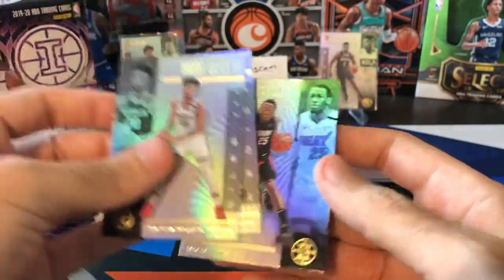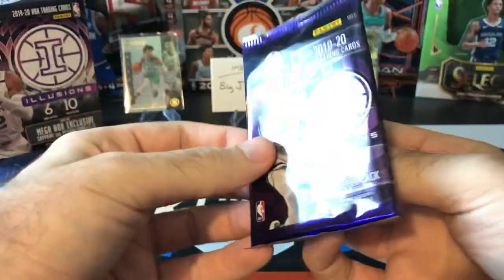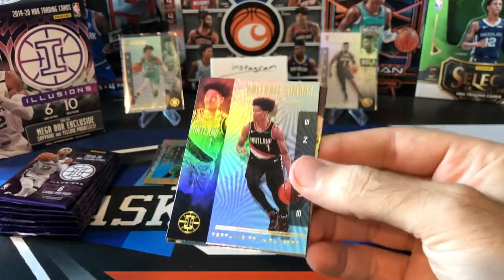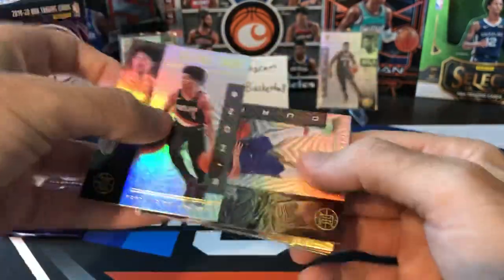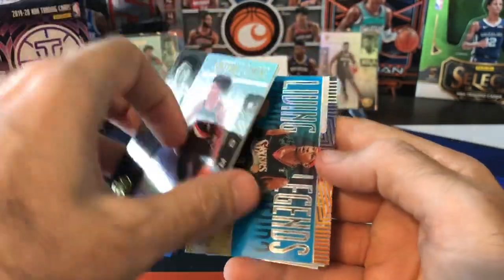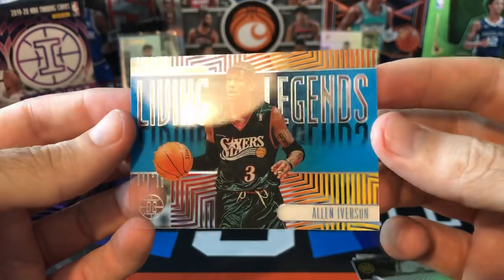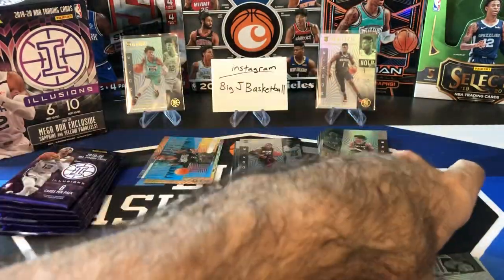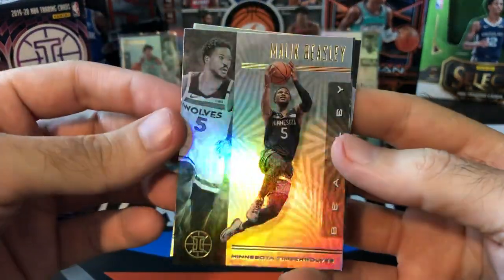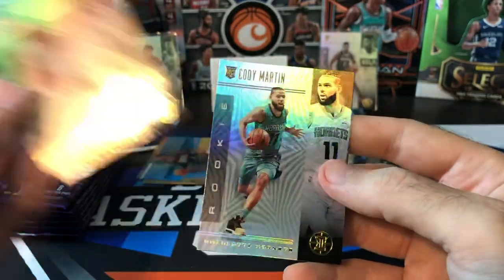Kendrick Nunn — you don't get in the hit stack anymore, not until you can play in the playoffs. Maybe he'll get some playing time in the finals. He did not play — I don't think he played at all, maybe a couple minutes against the Celtics, but didn't get a whole lot of playing time. We got another Acetate: Anthony Simons, Seth Curry. And our Acetate is an AI Living Legends card. For anyone who wasn't around to see Iverson play, he was awesome to watch, for sure. Malik Beasley — you guys have seen him in the news recently. Not good stuff. And Grant Williams and Cody Martin.